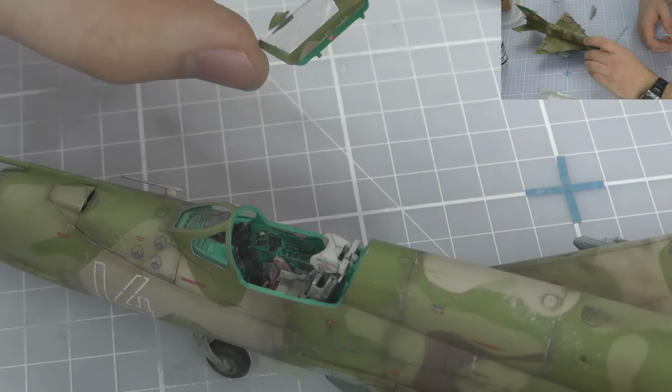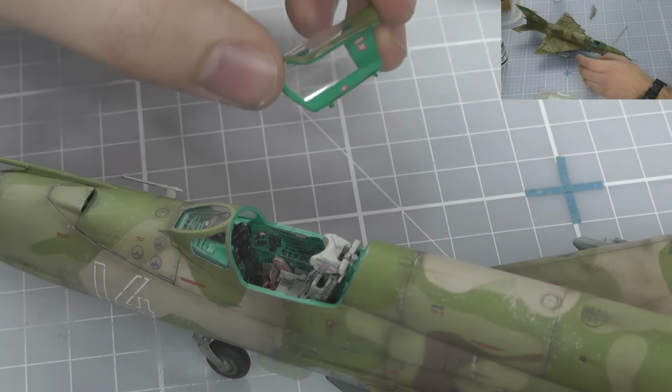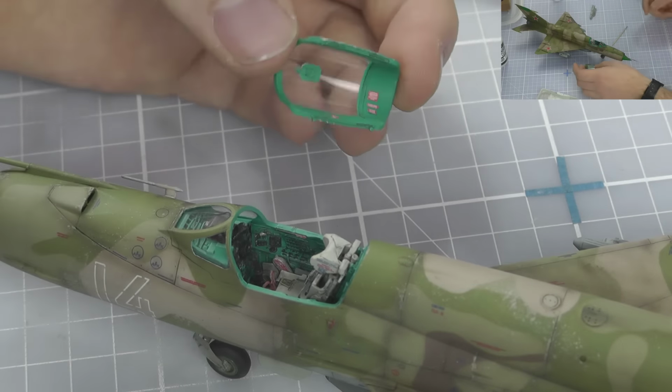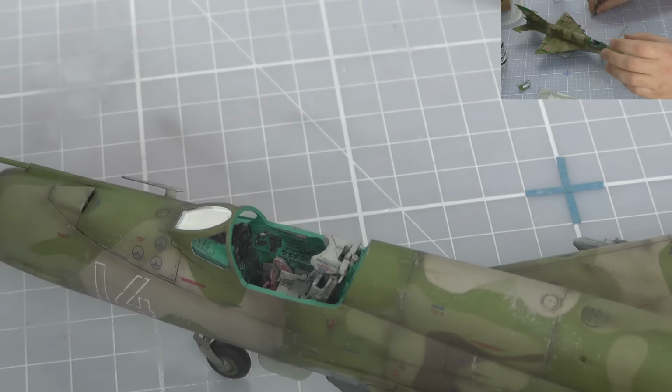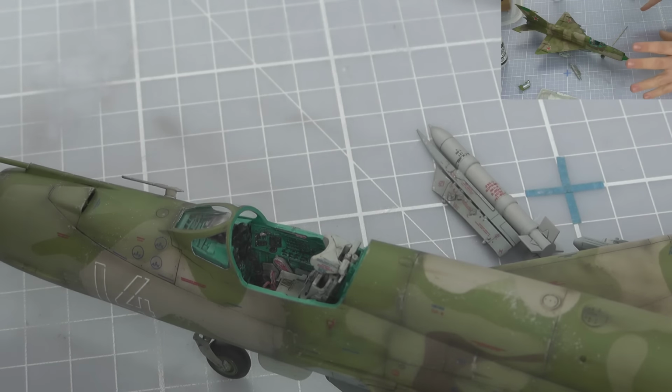That's probably the best advice I can give you, is to not glue it so hard, because you'll probably actually break it, the canopy might split or something like that. So lightly glue that. I'll do that off camera as well as our rocket. And I think that's it. I'll come back to you if it is or not.